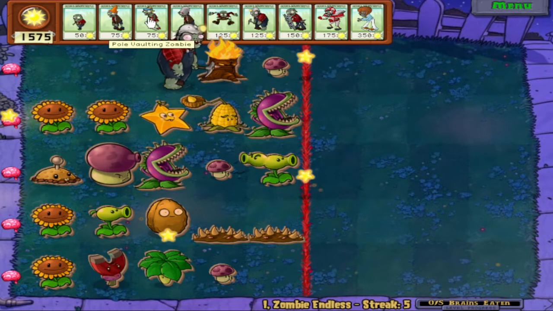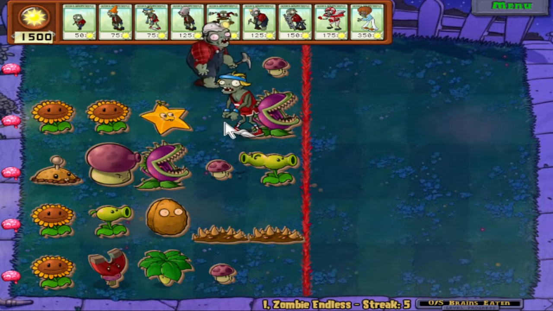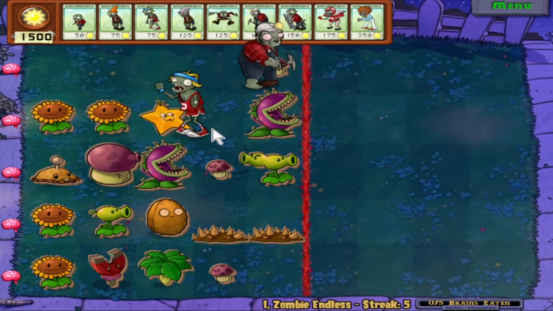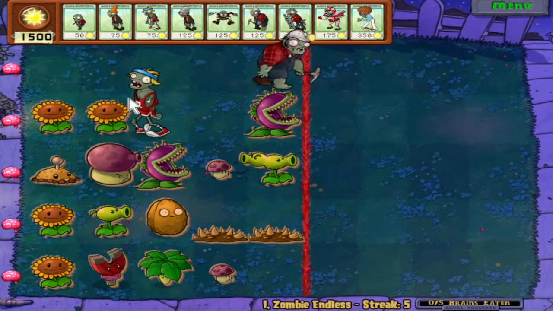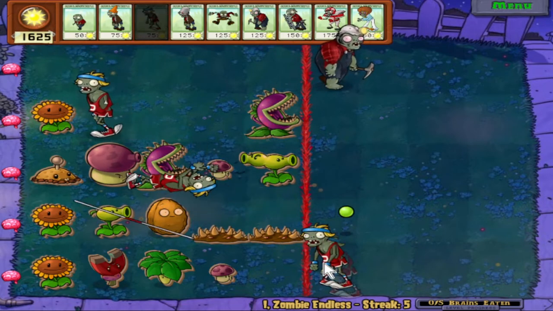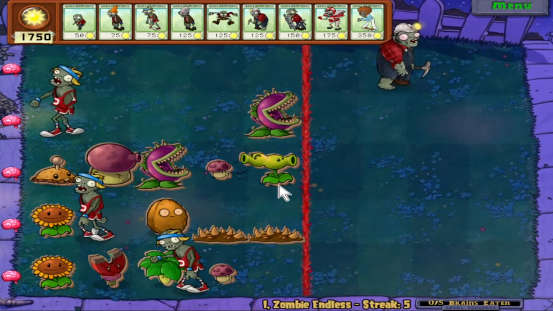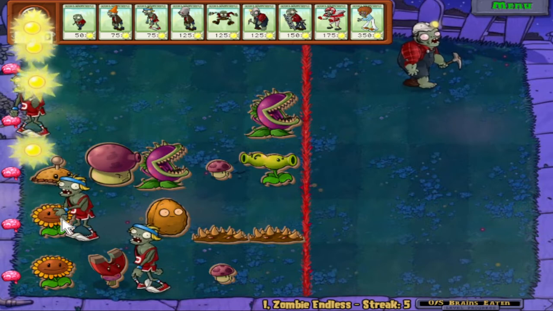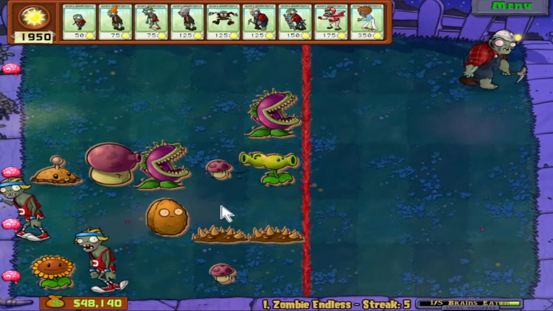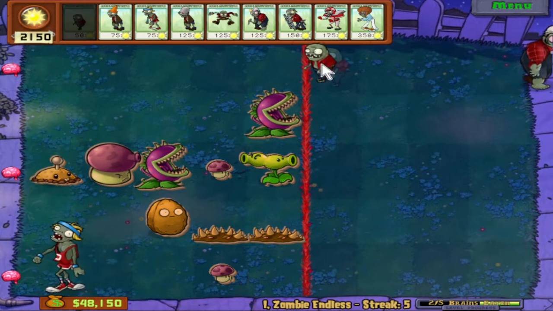Beautiful. Nicely done. Ah, thank you. Alright, Vaulting Zombie should be able to get through this. And Vaulting Zombie can get through this. This lane is going to be interesting. I might go for the double cone zombie again. Oh yes, we have to send an imp down that way.